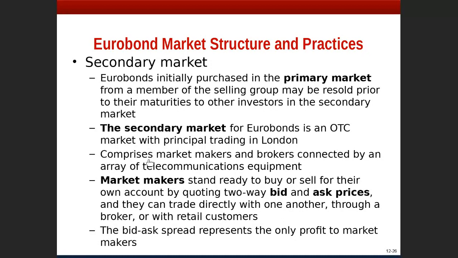It is comprised of market makers and brokers connected by an array of telecommunications equipment, electronic trading platforms, telephone lines, and so on and so forth. Market makers stand ready to buy or sell for their own account by quoting two-way bid and ask prices. And they can trade directly with one another through a broker to market makers.